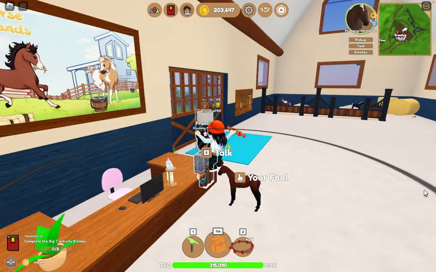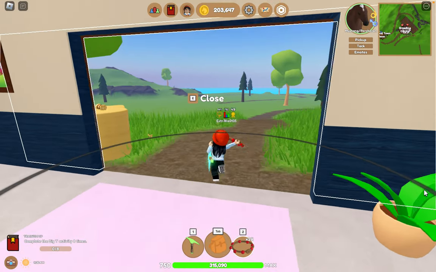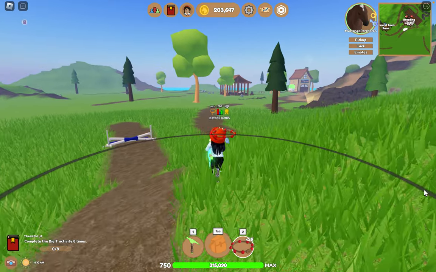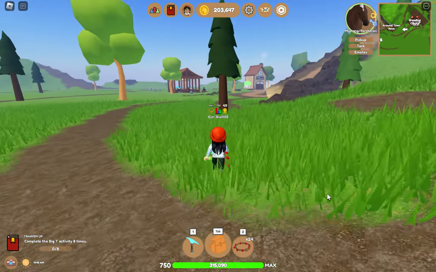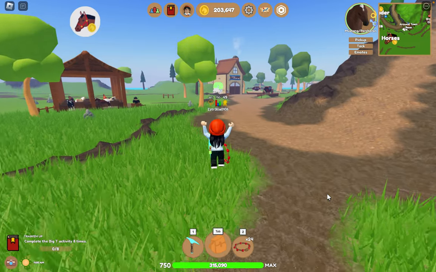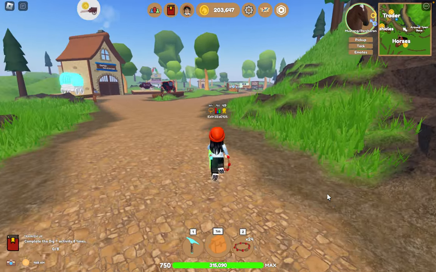Let's just go sell this foal. Let me go sell some of my horses, so we can have some space, and then we'll come back and figure out what we're going to breed next. Maybe we just try the same thing because I've got loads. We run, run, run, run, run.